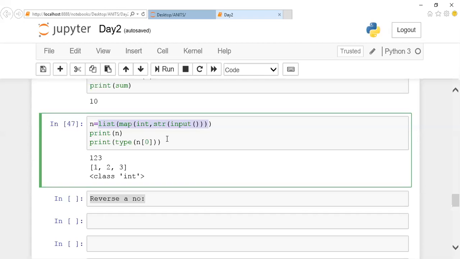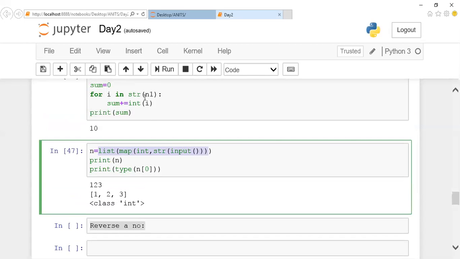Either as a list type. Once you go for a list type, then you are supposed to make use of an iterator. In place of this string, make use of this n, then try to add it. Clear with this? I'll explain if required. I'll explain map and how to implement all these things step by step after completing this list and map function. This is all about accepting input. You have to accept the input as integers and make it a list of values. Then you can add the integers one by one by iterating over it.